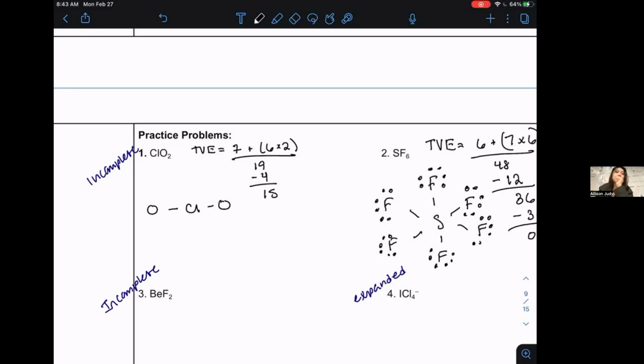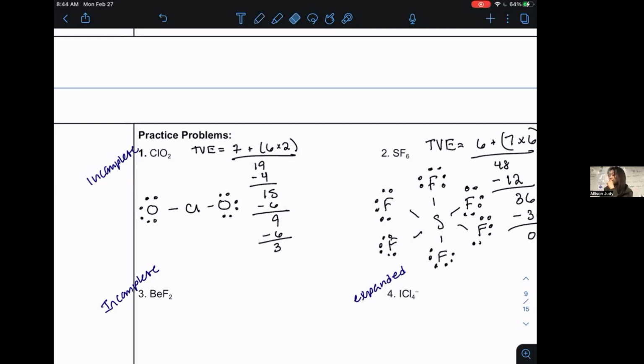So now what do I do? I distribute the remaining electrons to my terminal outer atoms, my non-central atoms. Terminals, airports, outer. Think about the legs of a spider. So I say, well, oxygen currently has access to 2. I'm going to start with my left oxygen, just because. I'm going to give it 6 more to give it its octet: 6 of its own plus 2 shared, giving it access to 8. So I do minus 6. I have 9 left. I deal with my other one. Minus 6. I have 3 left.